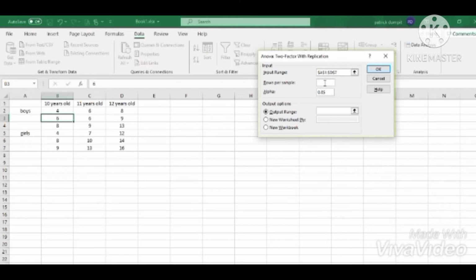So our rows per sample is equal to 3 and our alpha level is equal to 0.05. Then output range. Just select a cell where you want to put the output for this example. Then click OK.